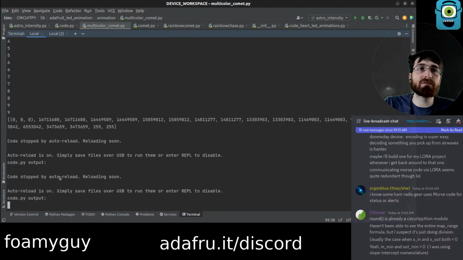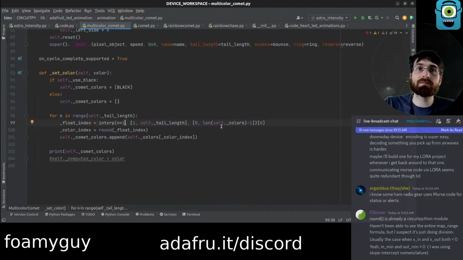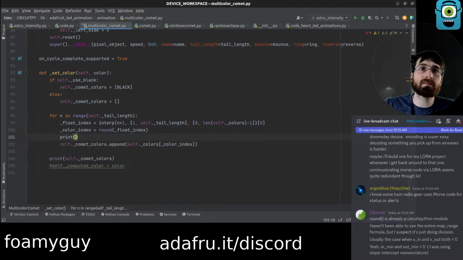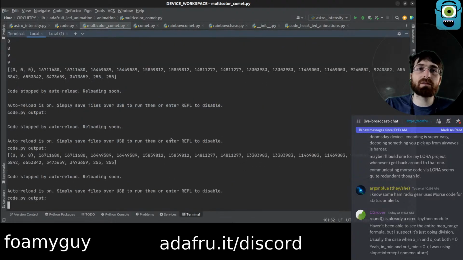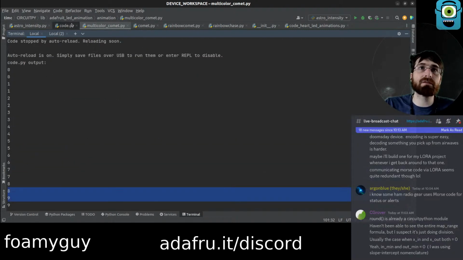Of course, we have the big range now, though. Oh, and I also turned off the prints. Let's make sure this one still looks right. Two of each. That looks good.